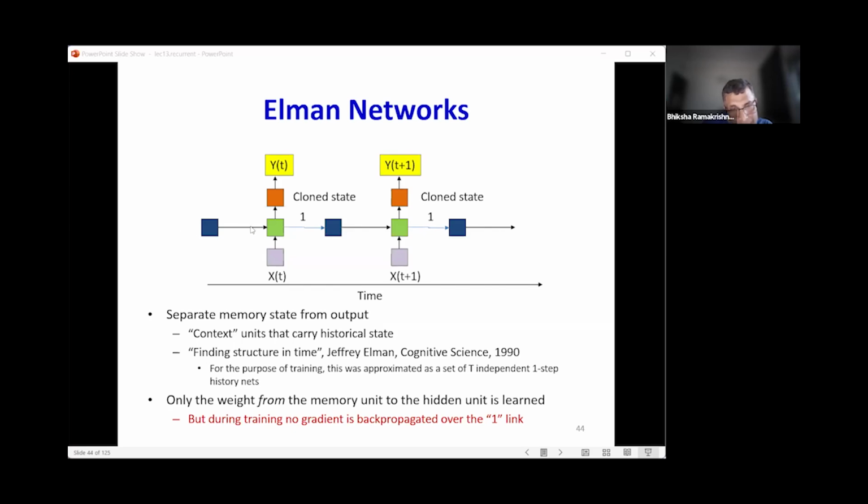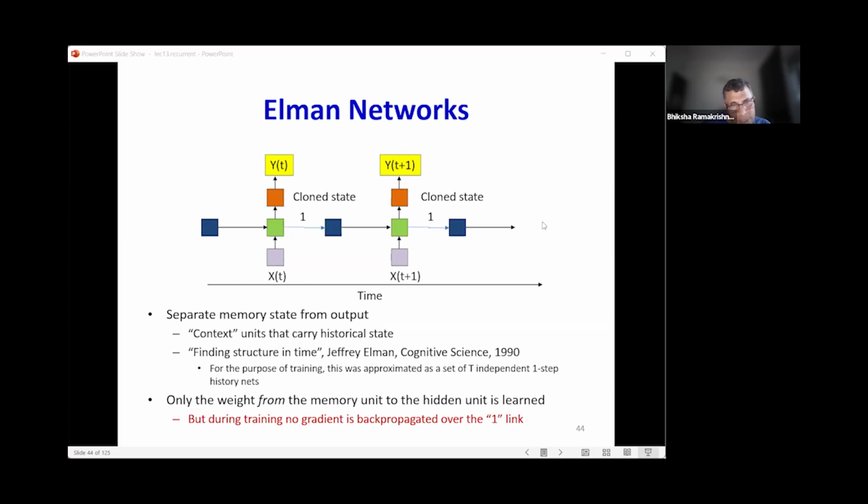So you're actually using the hidden state in the network itself as a way to carry memory. But the way this was set up, this is actually being cloned. This guy was being cloned over here. So when you perform backprop, for instance, at this time, the gradient would pass backward. It would go up over here. And so you would update these weights maybe, but then there was no further propagation of gradients back from this context unit into the previous time.